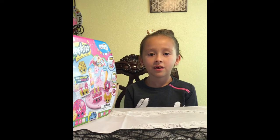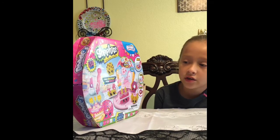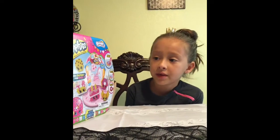Gonna go to the new shape. Today is toy review day. Yay! We're opening this Shopkins Beados pack, Tastee Bakery Activity Pack. So it comes with 550 beads inside this pack.